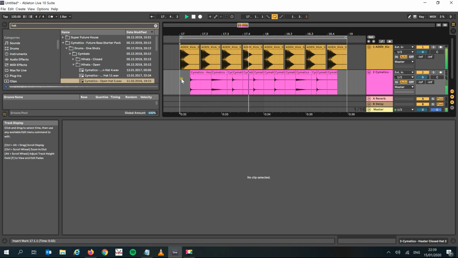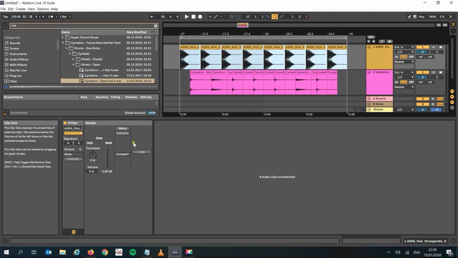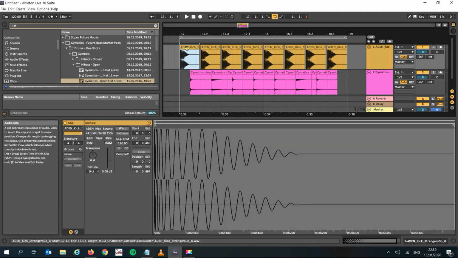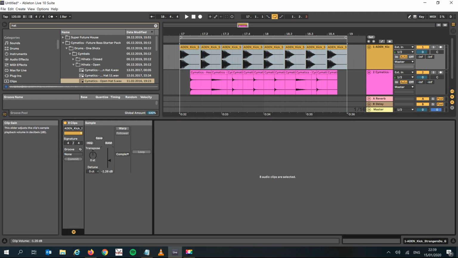So the other thing I'm not that comfortable with is the volume levels of these kicks. So if you select the first kick sample, you get this sample area here. If you press Shift and select all of the samples, you can actually control the volume of all of the samples, which is what I want to do. I just want to get them a little bit away from the edge.